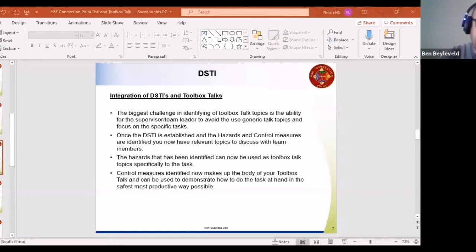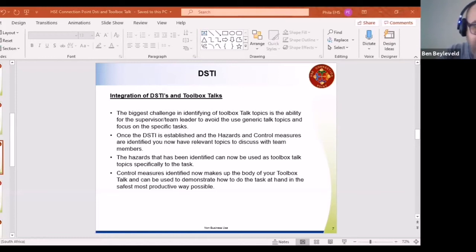When a safety professional or a manager comes and assesses your DSTI, he can't say it's right, he can't say it's wrong, but when you look at the job, you can say it's short in terms of information. Make sure that you put in the information that is necessary.